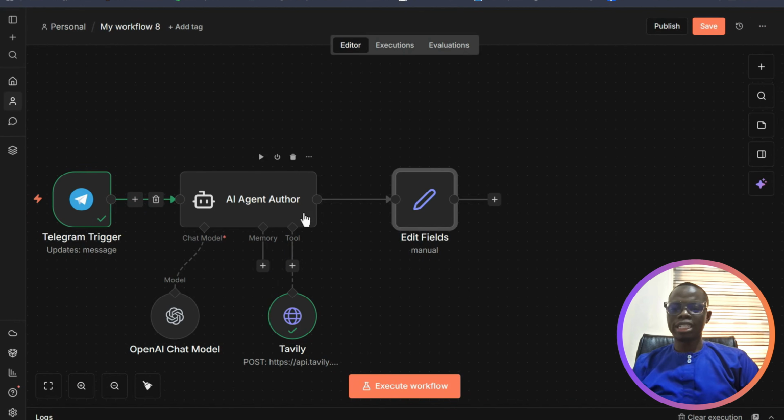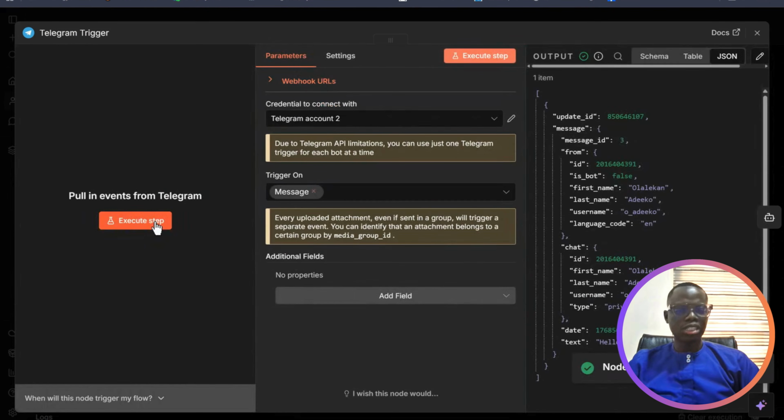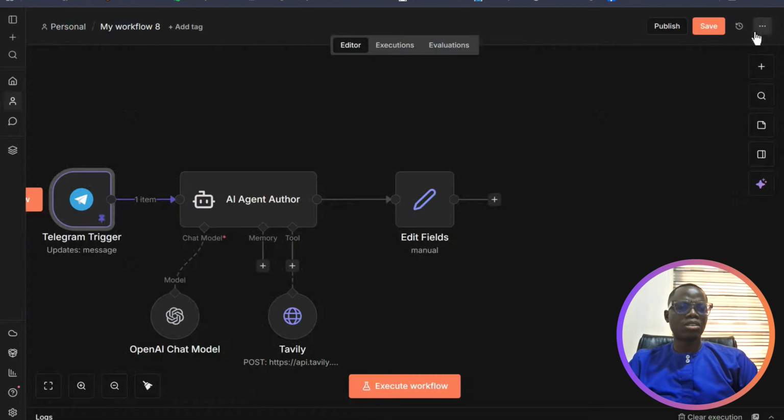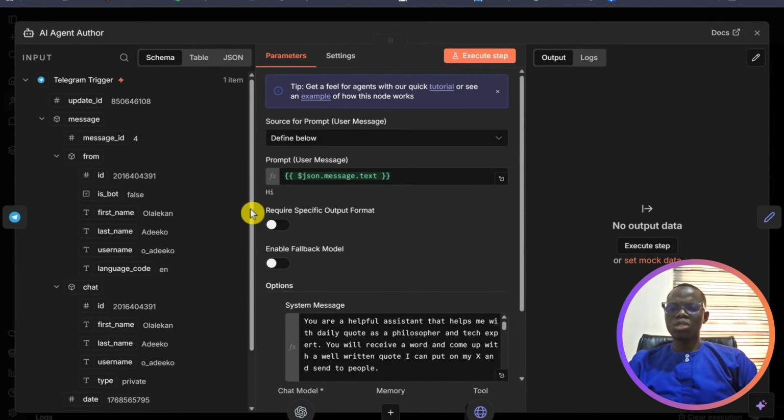Let's run this all over again so that we have input that we can use. Let me just go back to Telegram, execute it. I will pin it this time around so that we have something there. I've typed I, so that should execute. Okay, so we have the I here now. Let me pin it so that I don't need another one throughout my testing. So the agent here can now work with I, or maybe I should write something else, but let's see the quote it will write about I.